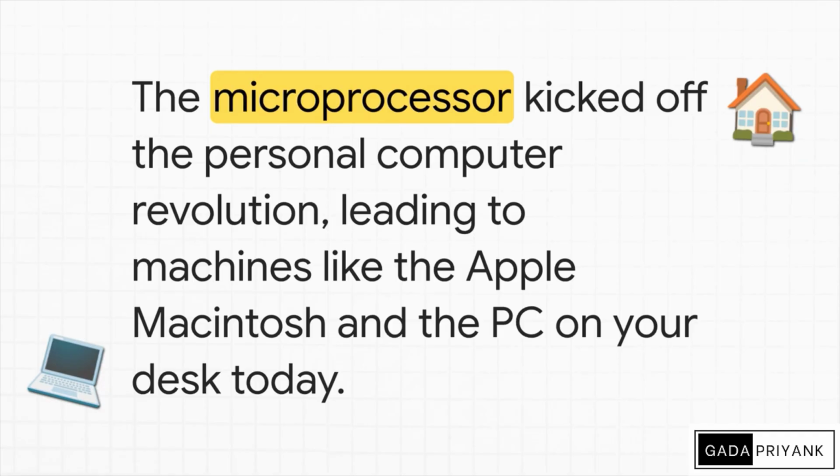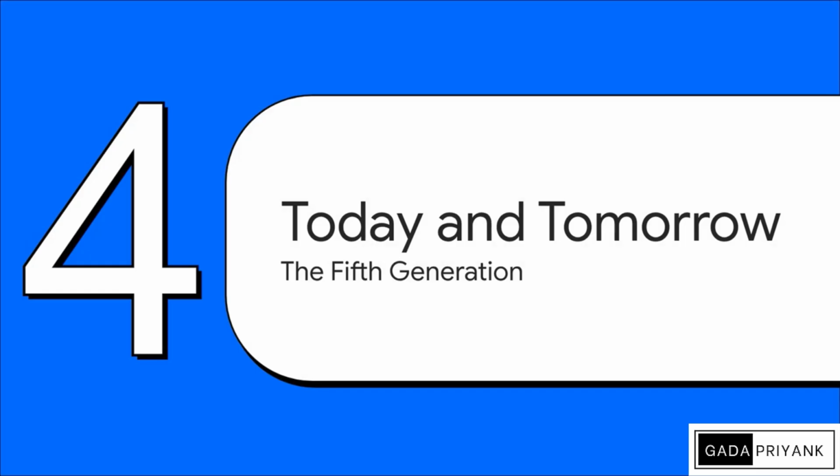And that single innovation, the microprocessor, is what changed the world for you and me. It didn't just make computers powerful, it made them personal. This is the invention that led directly to the first home computers, to laptops, and yep, to that supercomputer you call a smartphone. And that brings us right up to the present day, and it even gives us a little peek at what's coming next.